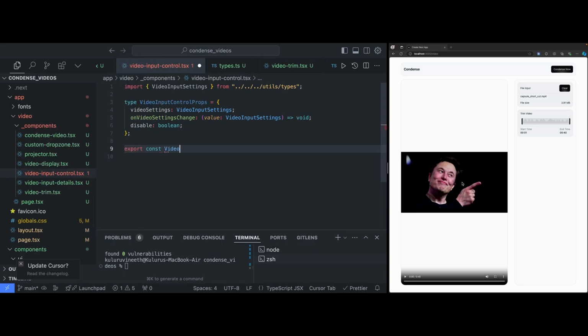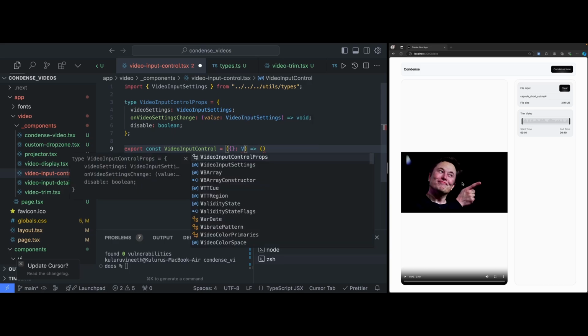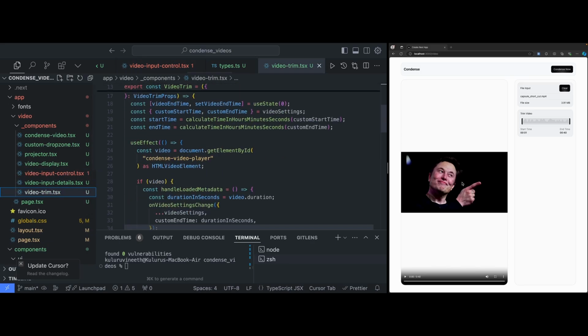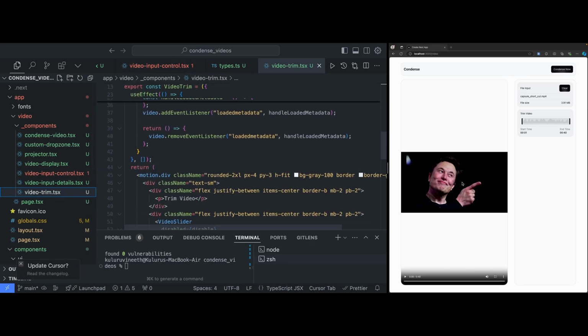Now let's prepare this component. This is going to be the VideoInputControl component, and let's destructure those values. This one is going to be VideoControlProps, and the div part and all. Let me just take whatever we have in here.